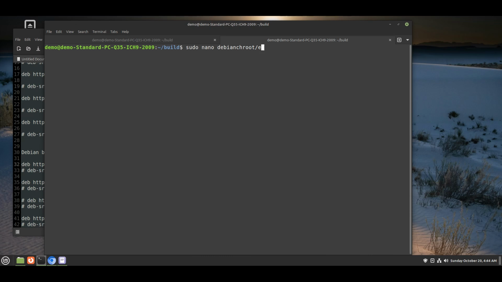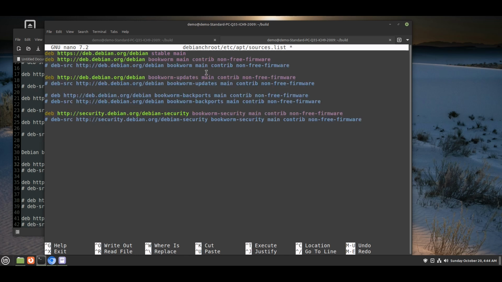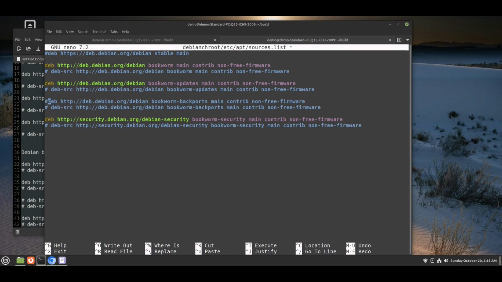So run this command: sudo nano, the mount point, /etc/apt/sources.list. You need to comment out this first one, then paste the others like this, then uncomment this one too, then save and exit.